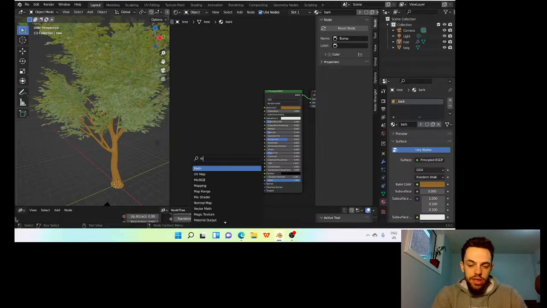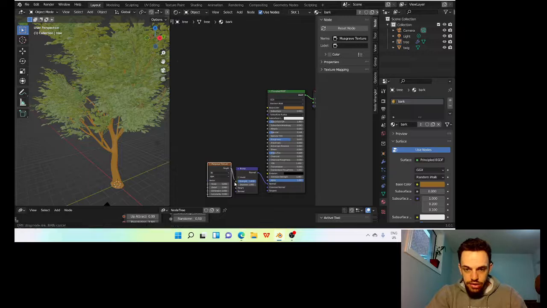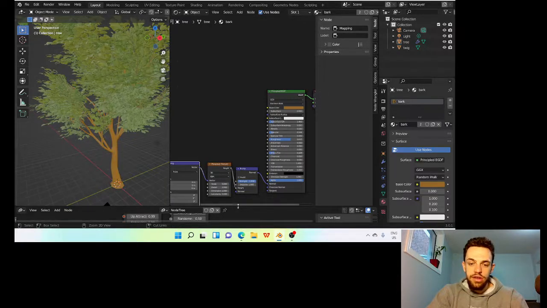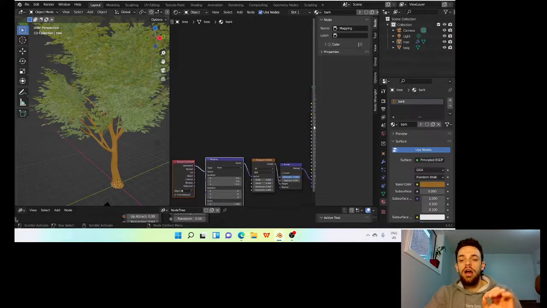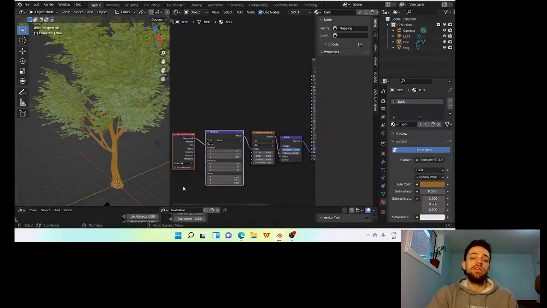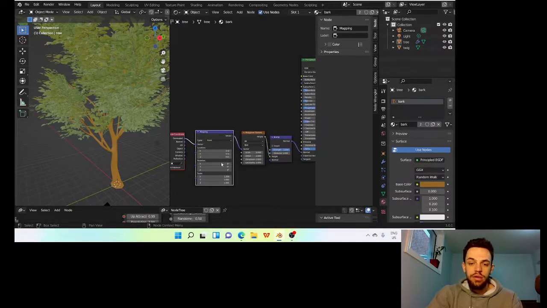So into the bump node, we're going to connect a Musgrave texture node. You're going to connect the height in here and connect the bump normal into the principled BSDF normal, and then click on the Musgrave texture and hit Control T. And if this vector node doesn't pop up for you, that's because you don't have the Node Wrangler add-on enabled. So go back in your preferences and add that. So this is basically all the settings we're going to play around with to create the bark texture.